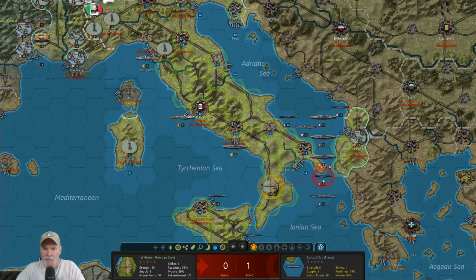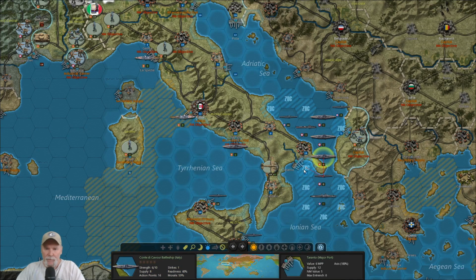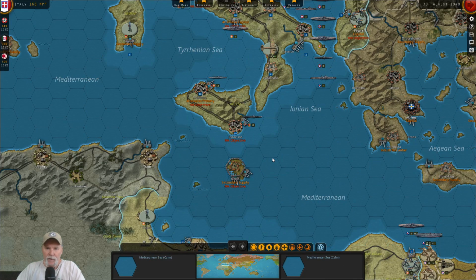Well, let's do this real quick here. I could do some damage. Let's sink this guy. I didn't kill him. That's unfortunate. We're going to move up one because he's going to have long range. Okay. So do I bring you into port here and take the hit, or do I bring you into port somewhere else?